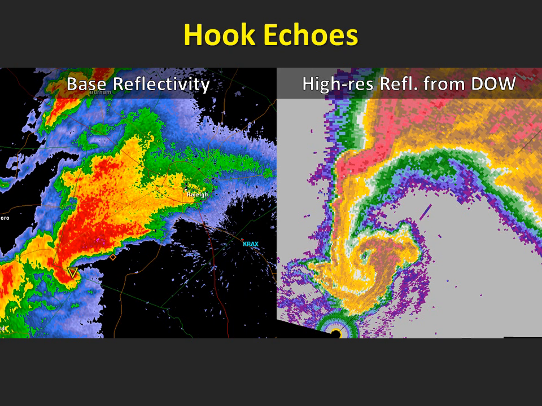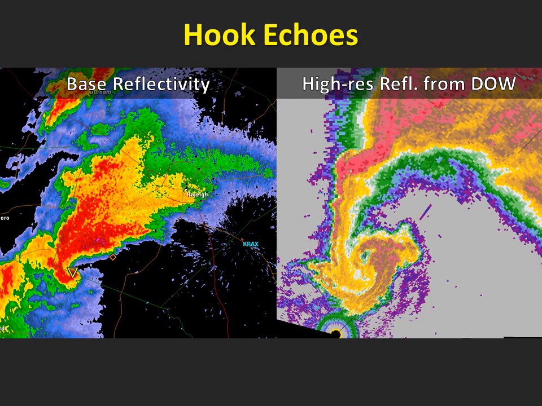Now we will discuss hook echoes more in depth. Here we have two examples of well-defined hook echoes. The image at left is from the standard radar the Weather Service offices around the country use during severe weather. The image at right is a high-resolution image from a Doppler on wheels mobile radar. Hook echoes are sickle-shaped protrusions of precipitation that form due to the low-level rotation pattern within the supercell. Rear flank downdrafts are instrumental in forcing precipitation around the mesocyclone in a counterclockwise fashion. This is what creates the appendage that juts out into the inflow region.